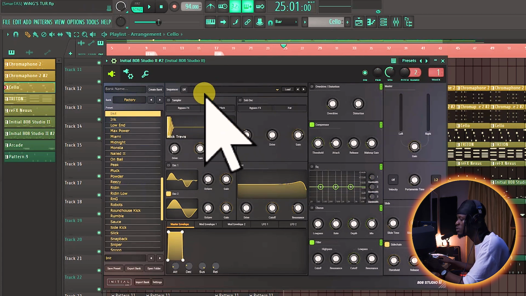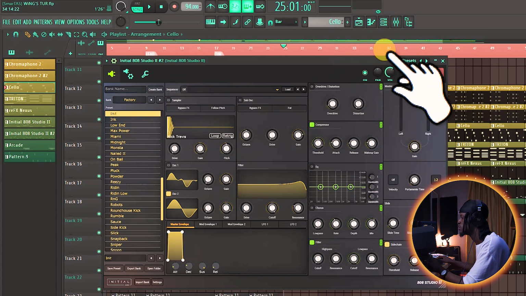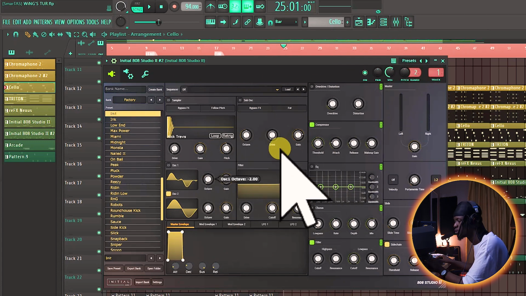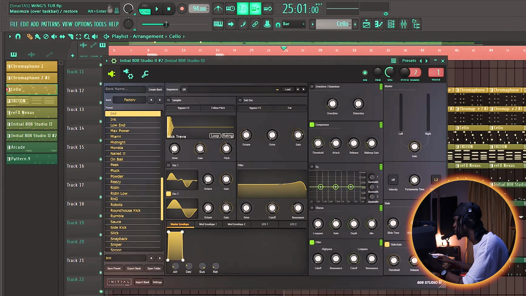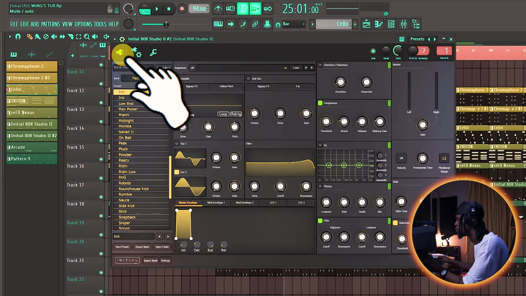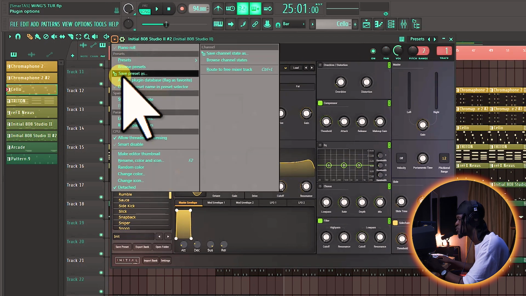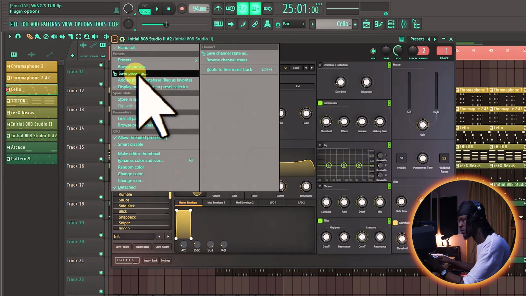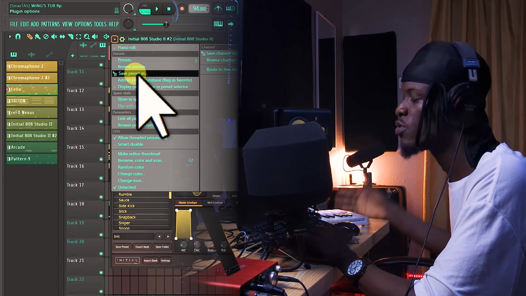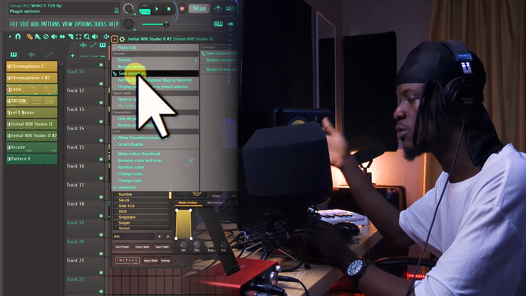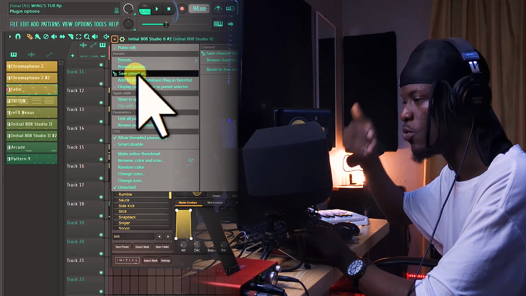Let's say I want to take this bass preset to my existing project, because I've already done some tweaking on this plugin, and for some reason I cannot remember what I did. So if you click this small arrow pointing down here, you're going to have this menu that says Save preset as. This is the case where you can save the preset and then go and open another instance of this plugin and load up the preset.